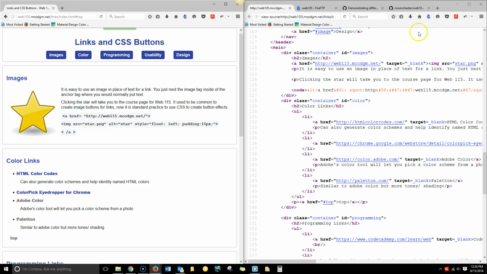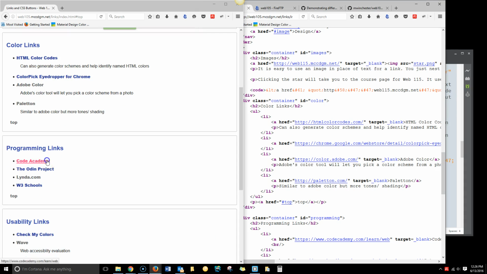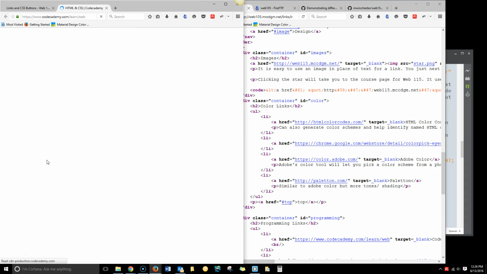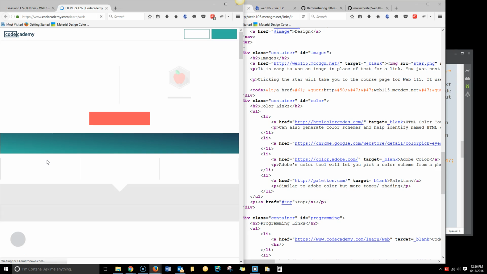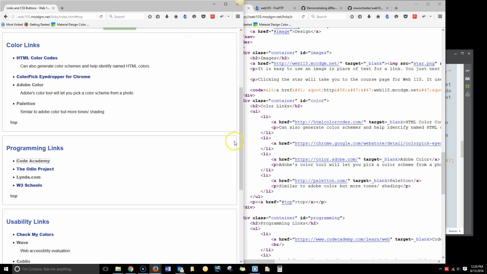The only other thing you're going to see here is that we're opening to a new page when this goes to an external site. So if I want to go to Code Academy, which is a great resource for getting some extra practice with HTML and CSS, and I'd encourage you to do that, and it's free, it opens in a new window.